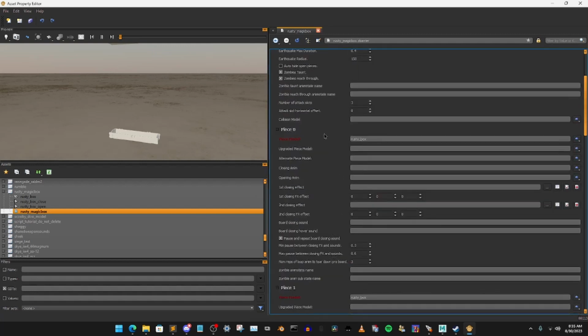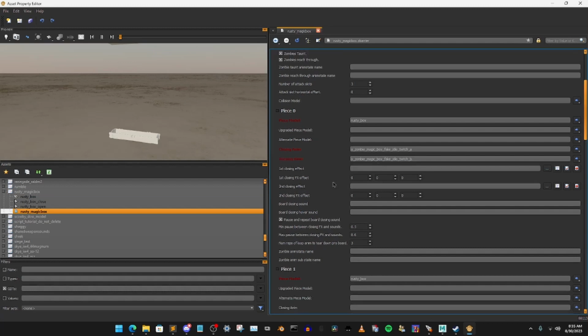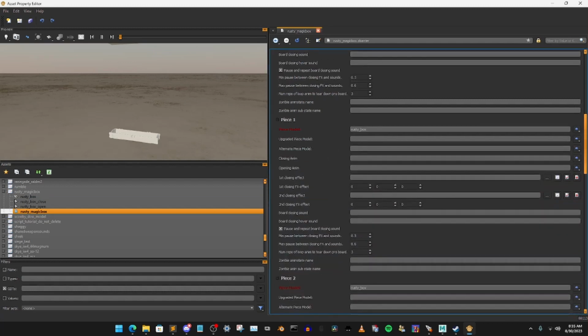Okay, go back to piece 0, and you want to type or copy this from the description, which is the idle, and then we've got the B, place it in there, close down, closing. This is the piece 1. We want the leave box, which goes into the closing, because closing is leaving in a way.